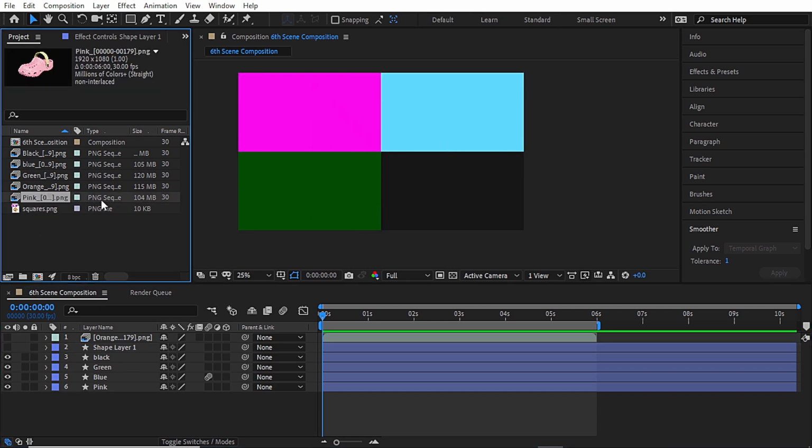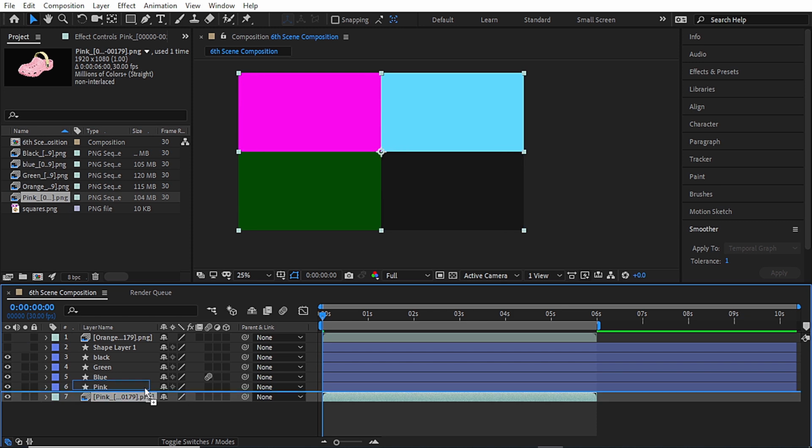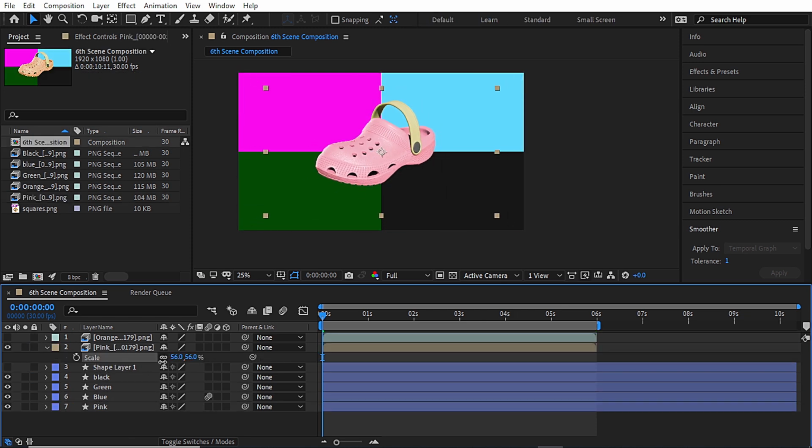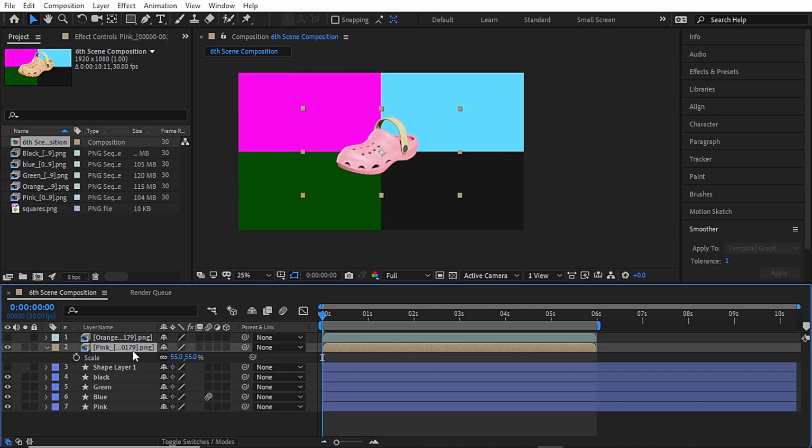Then, I proceeded into dropping the other image sequences into the timeline. So I scaled them down and placed them in their respective positions.